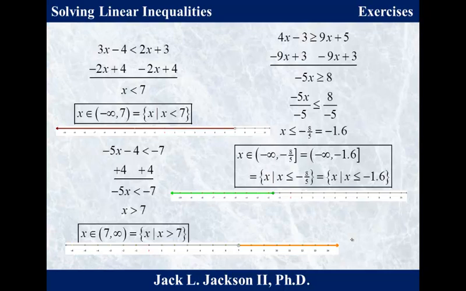Now, the way we state our solution set is some statement about x. We can state this as a set of numbers and say x is an element of that set of numbers. And we might do this in interval notation, or we might do it in set builder notation. In interval notation, x is less than 7 says we go from forever left up to 7, but don't include 7. So that's open parentheses, -infinity, comma 7, close parentheses. So that's an open interval from -infinity to 7. And set builder notation is written as the set of all x such that x is less than 7.